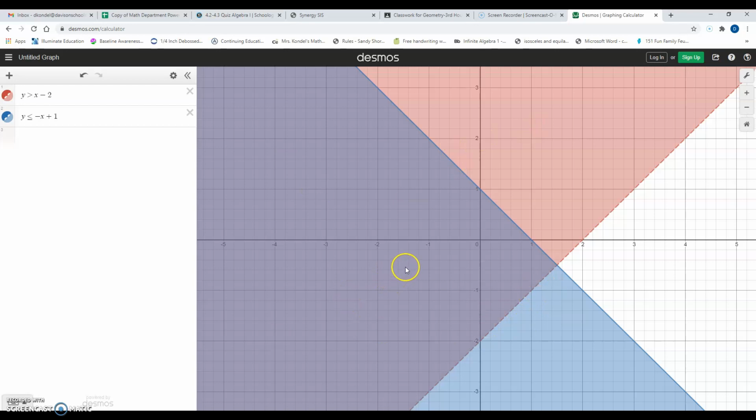On your test review, I will warn you that if it says to solve using substitution, you have to use substitution. Same thing with elimination. If you take your test on Friday and you do not show your work for substitution or elimination, you will not get credit for those problems. And those problems are actually worth the most points.